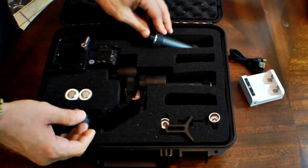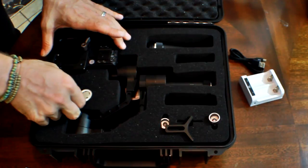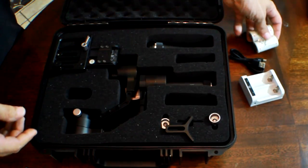Ooh, all kinds of stuff. I'm really excited right here. Here are the batteries right here, and we'll go ahead and pull those guys out.